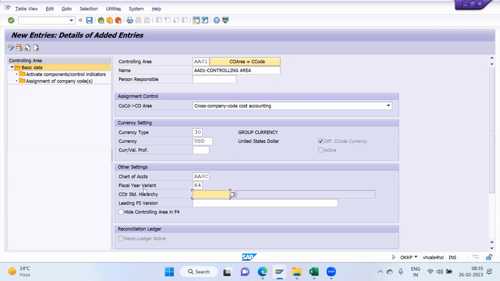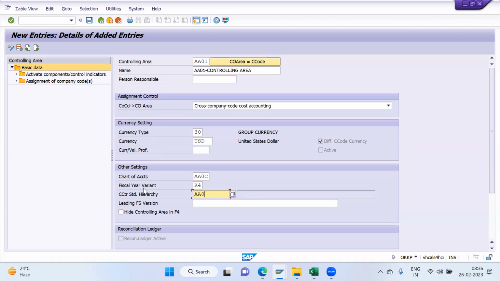For one controlling area creation, there is one standard hierarchy of cost center and one standard hierarchy of profit center, not more than one per controlling area.